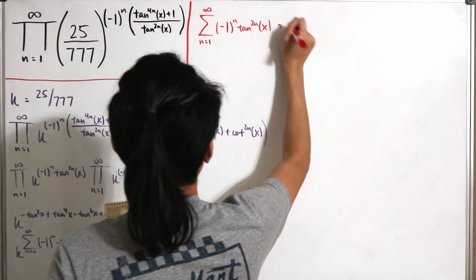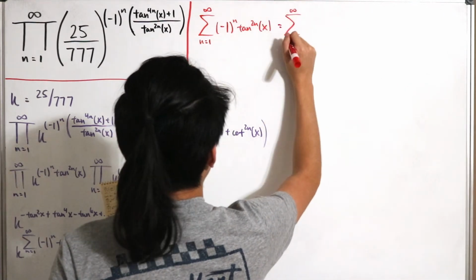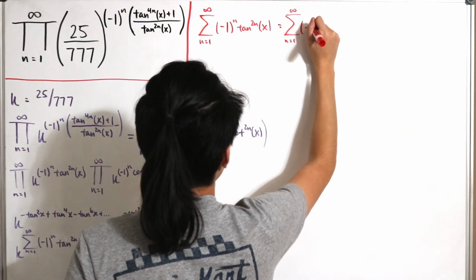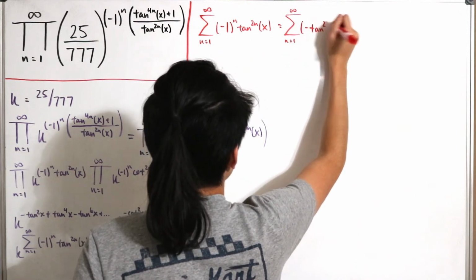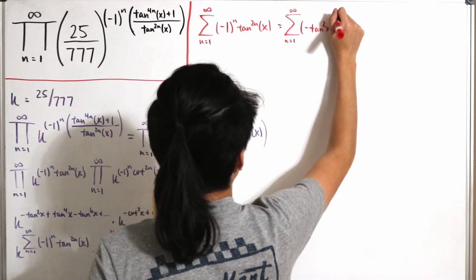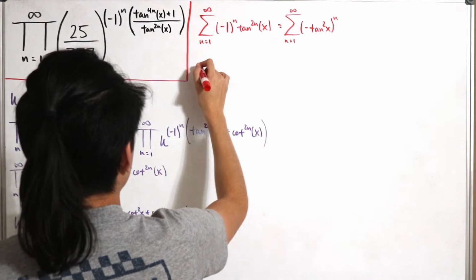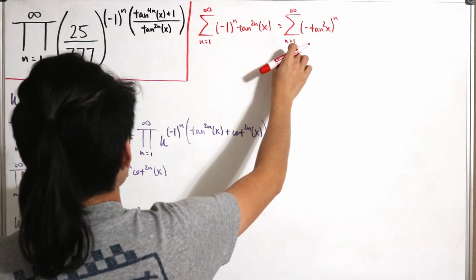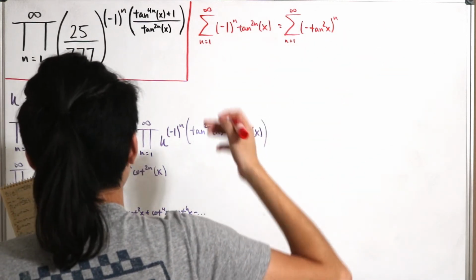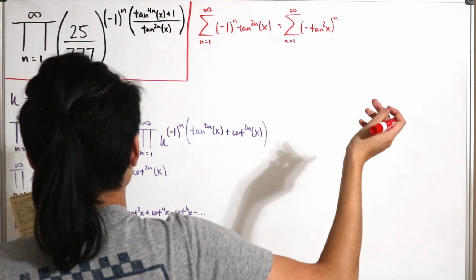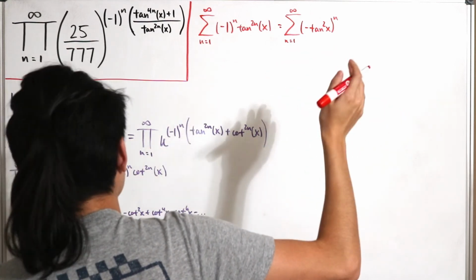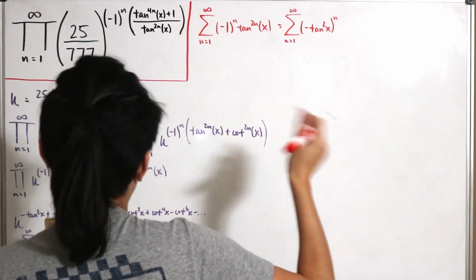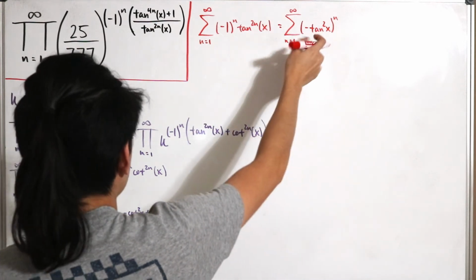So we rewrite this sum, so everything is in powers of n, so I could just write that as one expression under that power. So this is just negative tangent square of x, and then to the power n, right? Now from here you can actually see that this is in the form of a geometric series. Since the index starts at n is equal to 1, we have to use that formula for r, that's not the radius of convergence, excuse me, that's the common ratio. And of course, it has to be that the absolute value of that common ratio is strictly less than 1, which is valid.